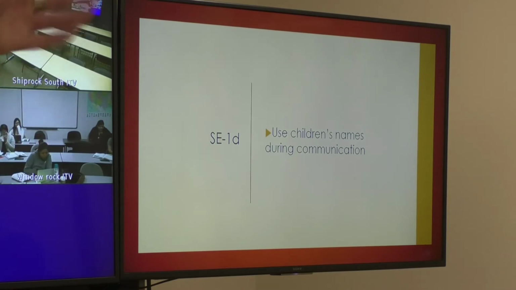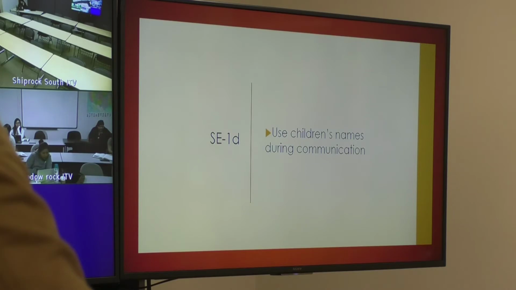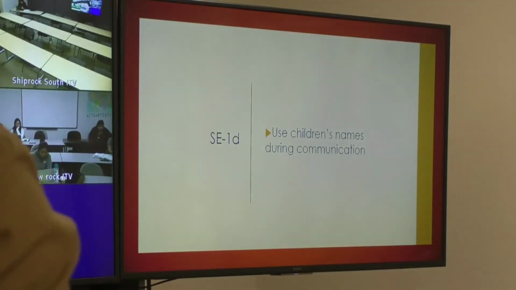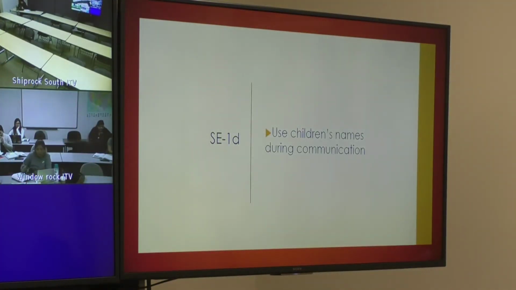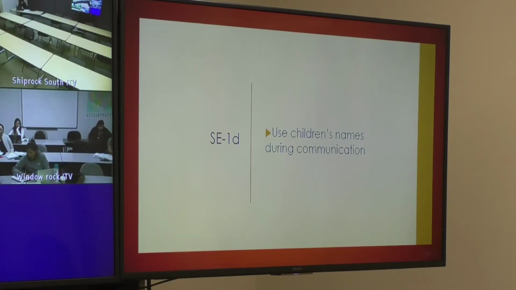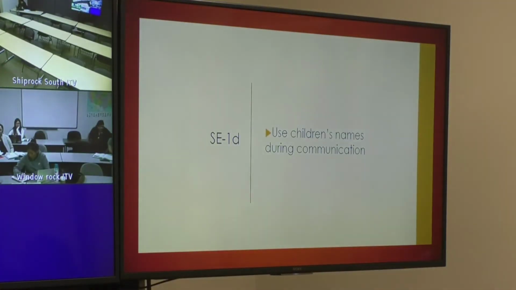The reason why I say use their names is, one of the big things I always look at is that a lot of children, as they're developing, going to preschool, going through kindergarten, are learning about who they are, their identity, and within that, their name. Their name is so crucial. Because one, it shows the basis of where they're coming from. Why are they named that? Say, for example, if your child was delivered in a car, and the father said, hey, you know what, I'm going to name my son Carson.